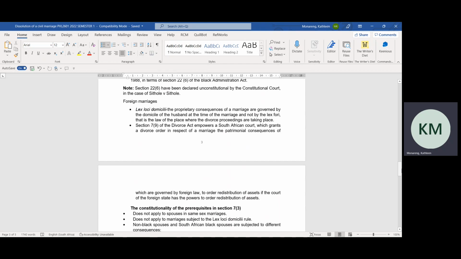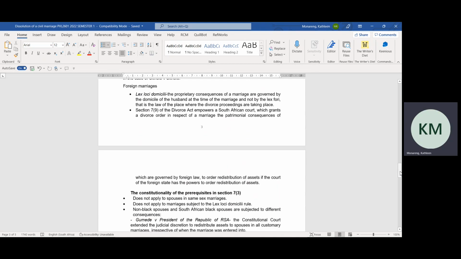And for the second party, the husband is a Nigerian citizen. In Nigeria, their matrimonial system is opposite to ours in South Africa. Their matrimonial system is automatically out of community of property. So because the laws of the husband's country at the time of entering into a marriage are automatically out of community of property, that means that the marriage of the parties, even when they enter into a marriage in South Africa, will automatically be out of community of property.